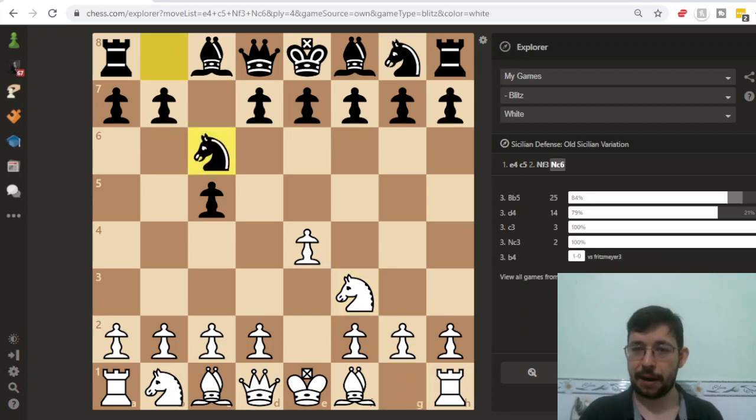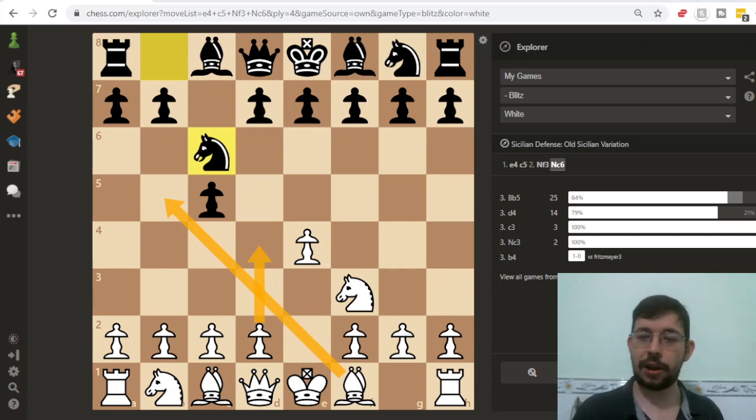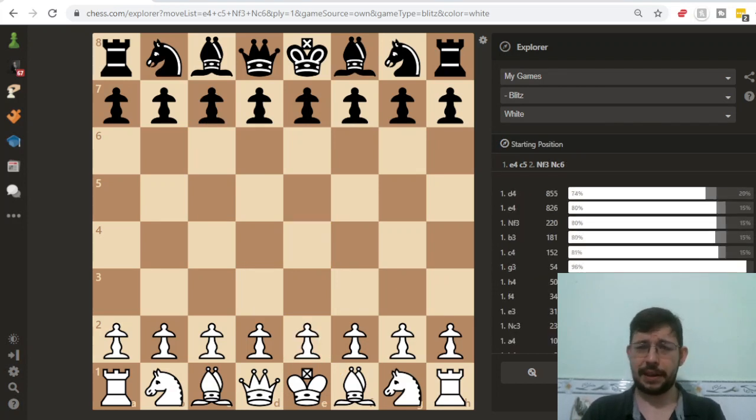We can see that my results with bishop to b5 are again somewhat better than with d4, so it can be useful to know this data, to know what lines you just play the best of all, and what ones you might want to specialize in that you're already good at and just want to take to the next level. It's probably enough talking about the white lines.